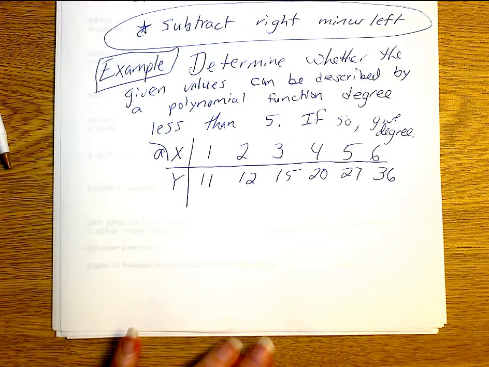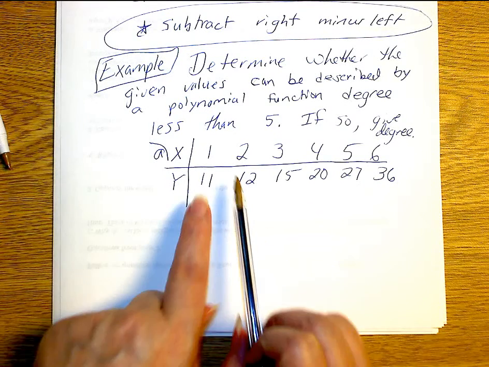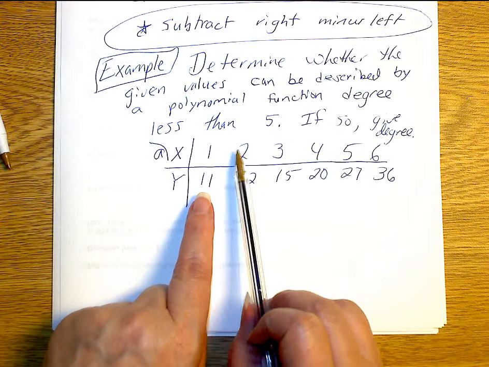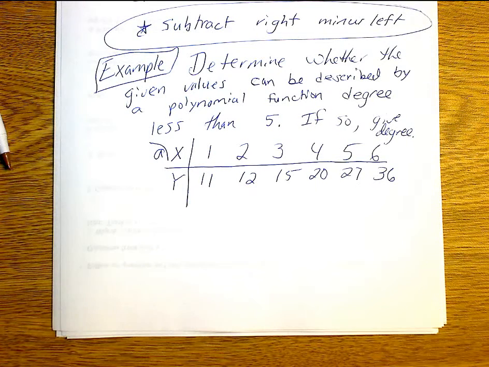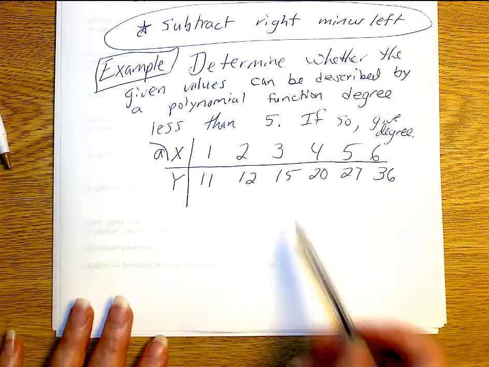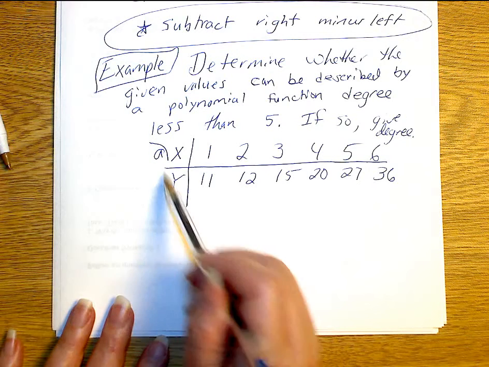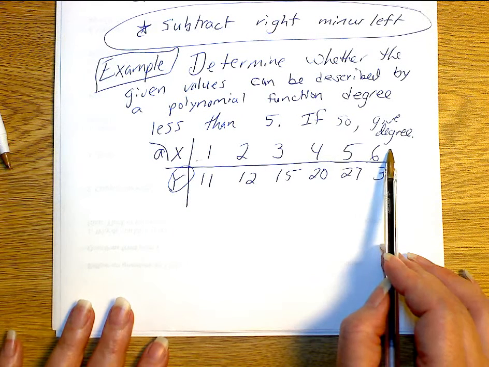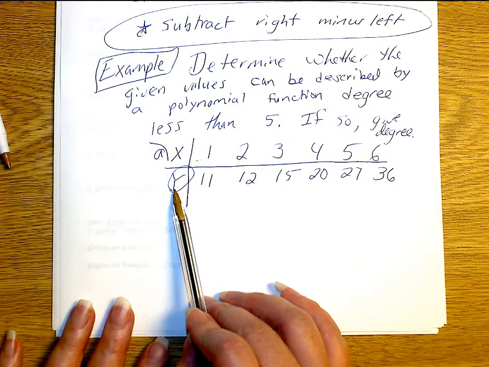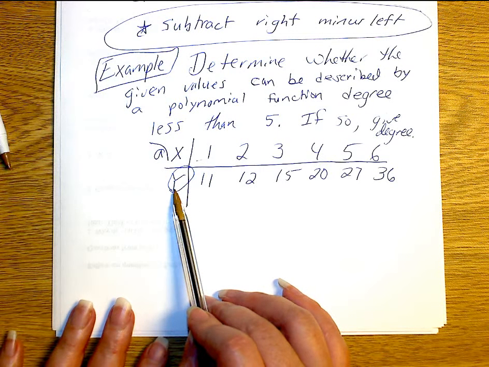Now, because the biggest thing is it says corresponding, that means that you have to have them consecutive. All right, so if they don't give you consecutive numbers, it's not going to work. So they have to give you consecutive numbers. So you always go to your y values. This only is there to show you that it's consecutive numbers. So now you go to your y values and you subtract from right to left.